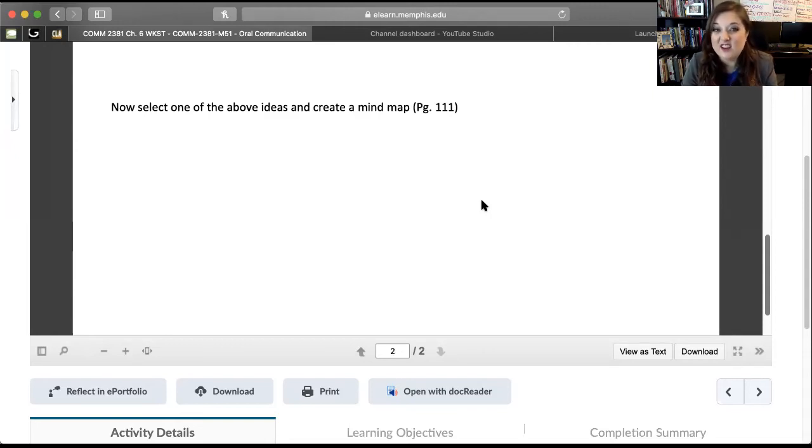If that is not something that is helpful for you to create that mind map, abandon it. Find something that is helpful for you. If you want a little bit more guidance on how to do a mind map, normally in class I would lead you guys through a mind mapping activity, but it's a little bit more difficult when all the answers are coming out of my brain. It's a little more helpful when I can be like, yeah, somebody's interested in the subject of adopting animals, so let's mind map it out together.